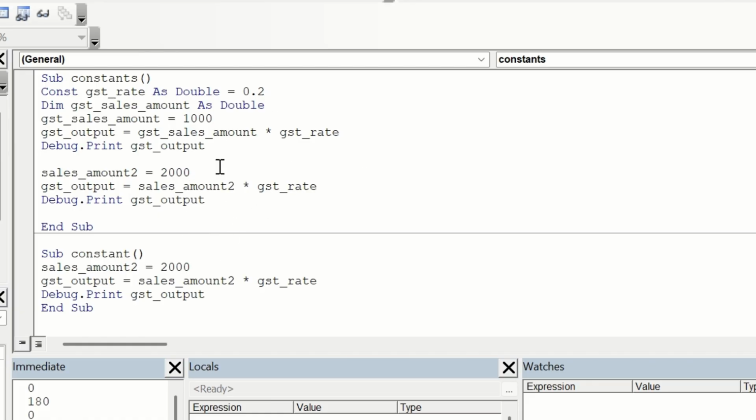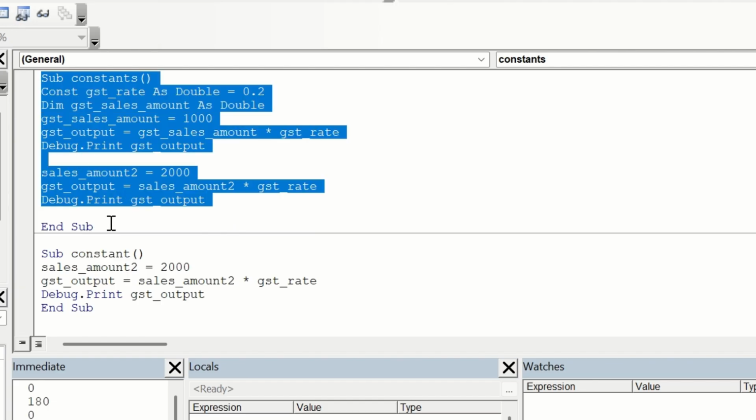This is basically the difference that in the entire procedure, the entire module, all the program where the GST rate is defined as constant, that will be applied in one go. If we change it, the entire program will change.